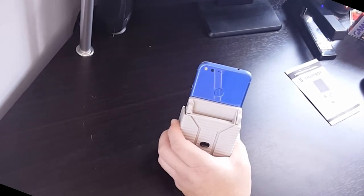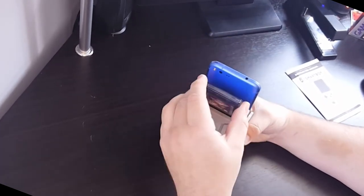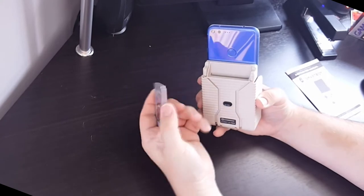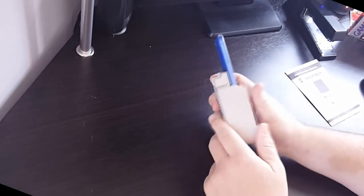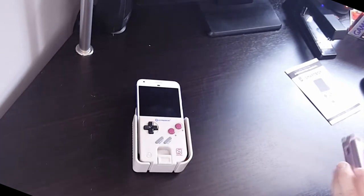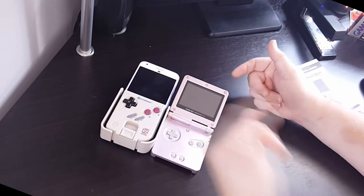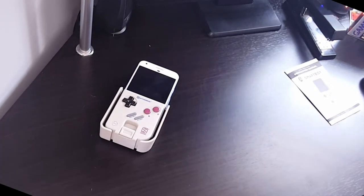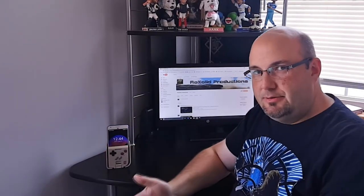I've got a couple of Game Boy games here — NFL Blitz for the Game Boy Color goes right in, not too tight of a fit. And one of my favorite Game Boy games of all time, Super RC Pro-Am, fits in without any issues too. Just for comparison — I don't have my original Game Boy anymore, but I do have my daughter's Game Boy Advance SP. You can see the approximate button size, location of everything, and screen size, so you do get more real estate on that. It'll be cropped to the Game Boy's aspect ratio when we go to play. It's an interesting device to hold, and I'm really looking forward to seeing how it performs compared to original hardware.